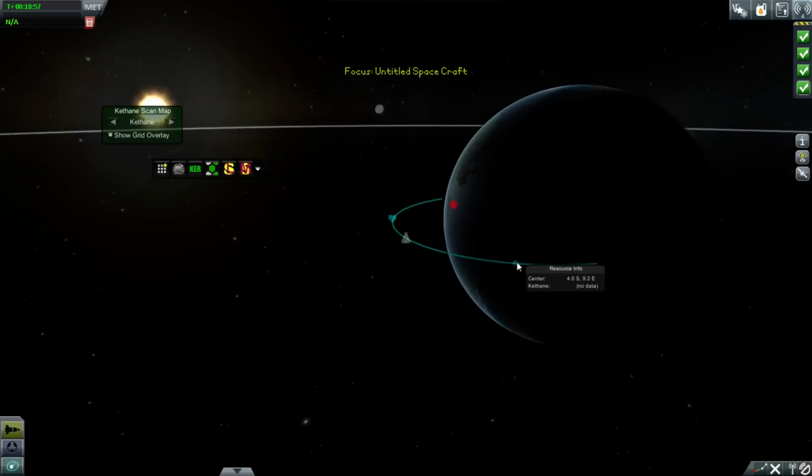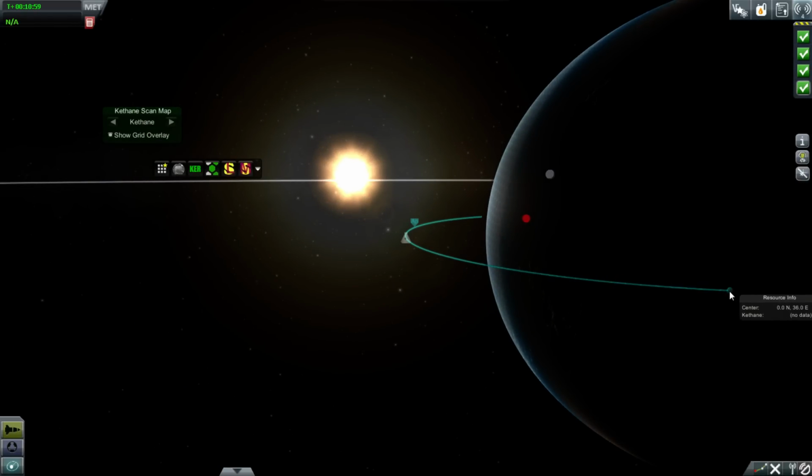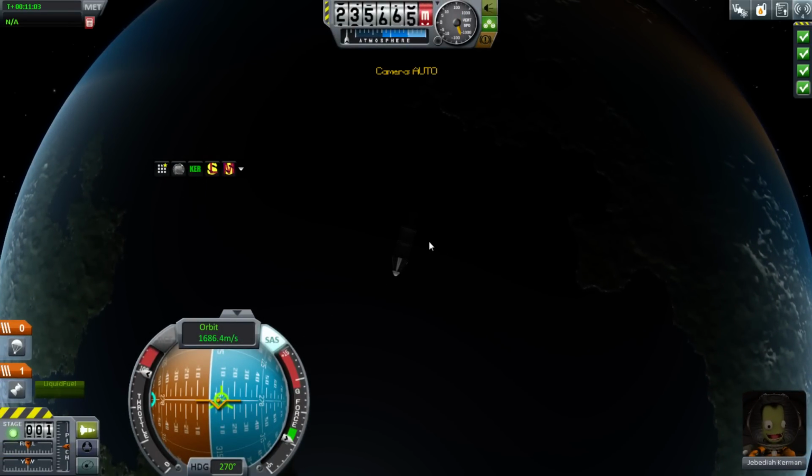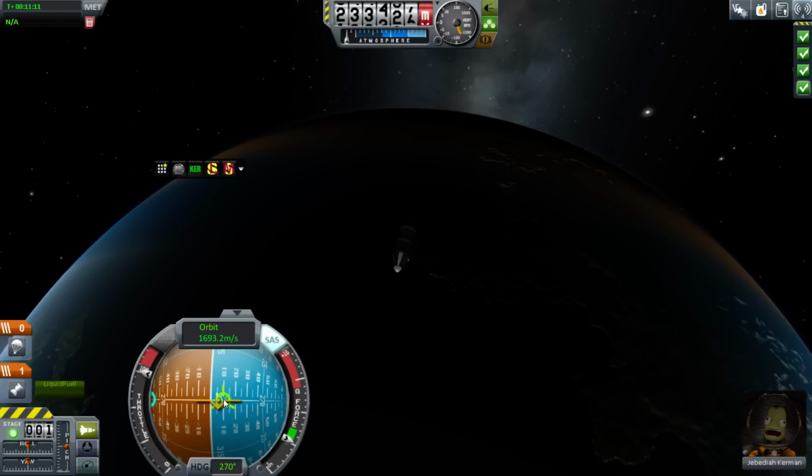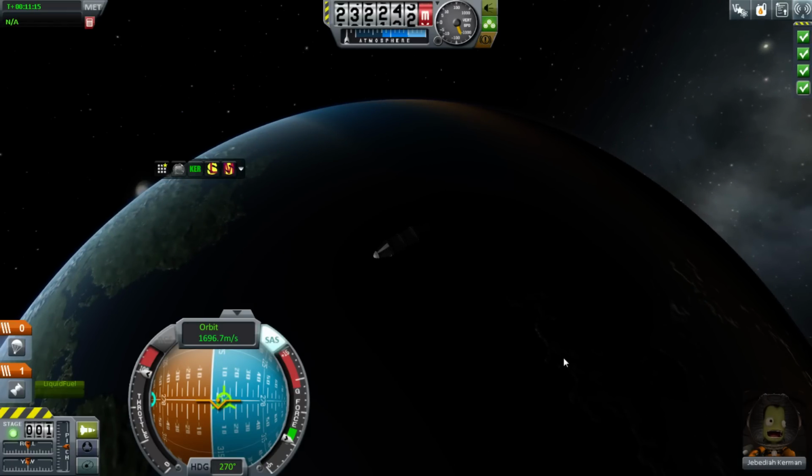Yep, it was. Okay, looks like we're going to be landing in the mountainous region. Hopefully I won't destroy myself. It's going to be close. I really hope we're okay here. So, basically, if you want to go straight down, you just burn in this direction. It'll slow down your orbit, and you can head straight down.